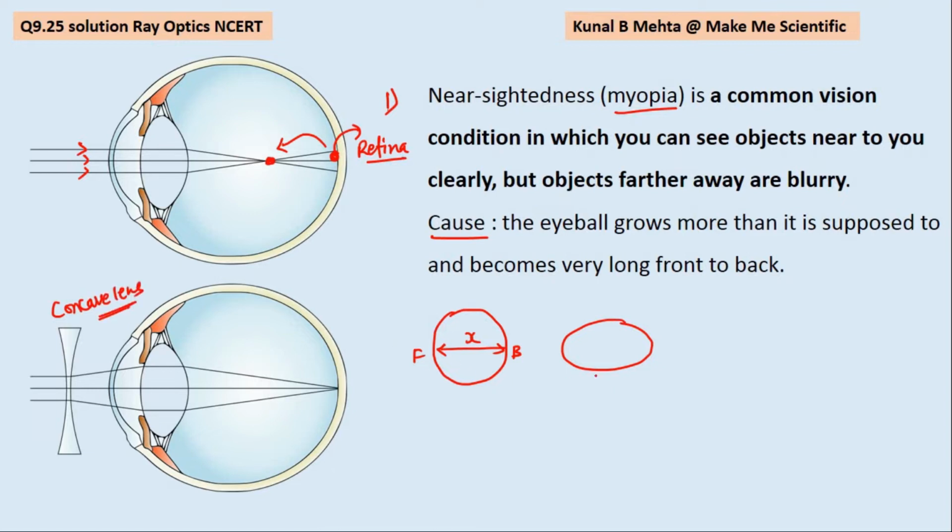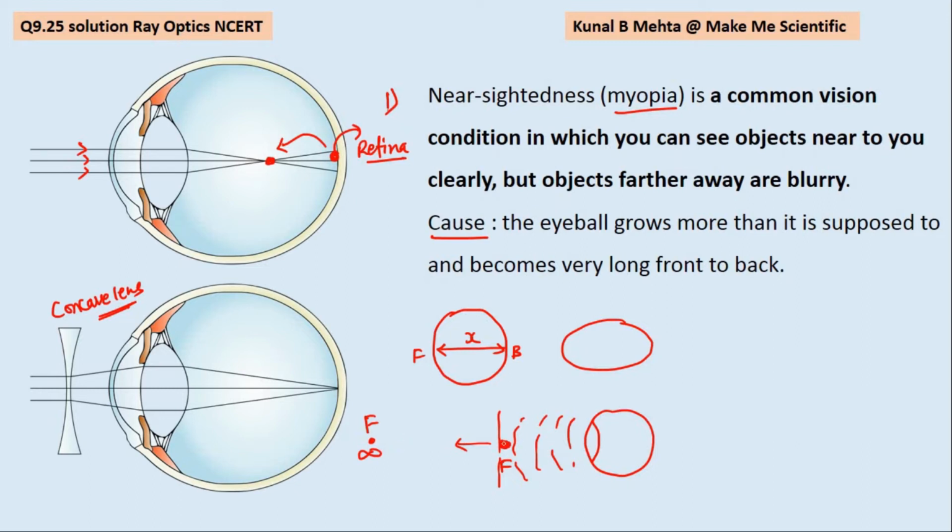Now in terms of far point, this is the normal human eye, and the far point is at infinity. That means the far point is a point till which you can see the objects, and for a normal human eye it is infinity. But in case of the myopic eye, the far point comes near to the human eye, so beyond a particular distance you can't see. That's why it is known as nearsightedness. You can see the nearby objects, but very far away objects are not seen clearly.